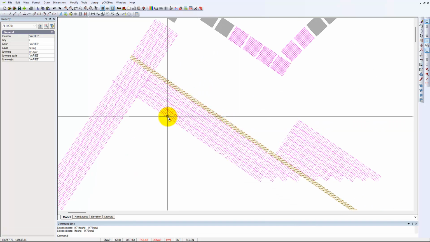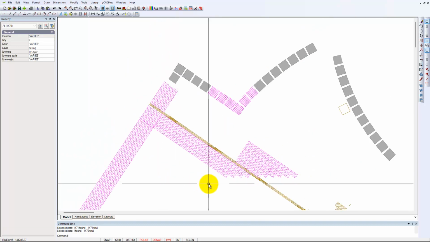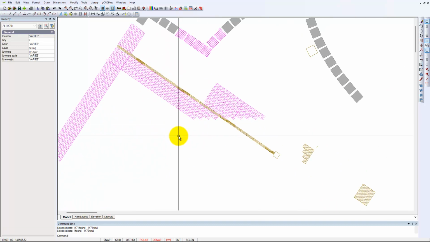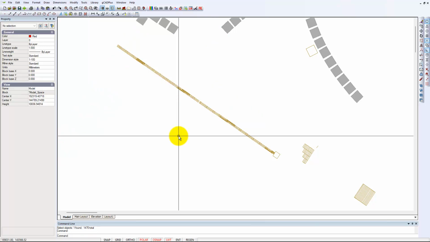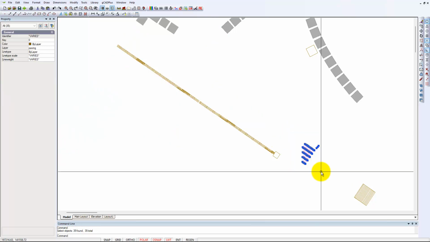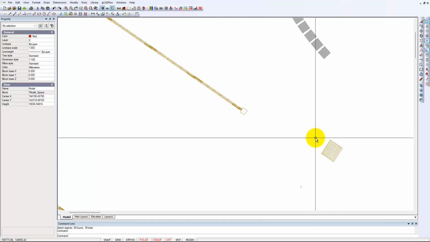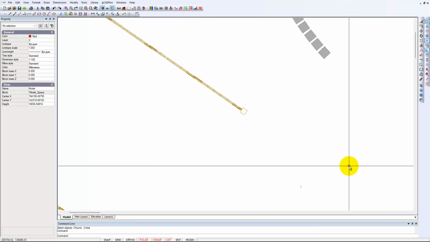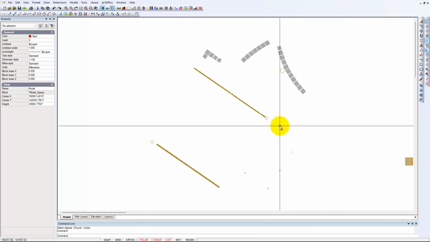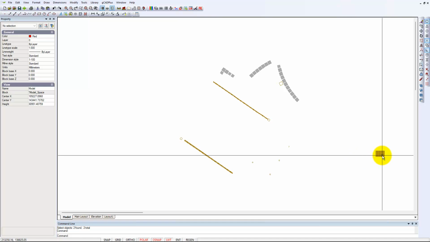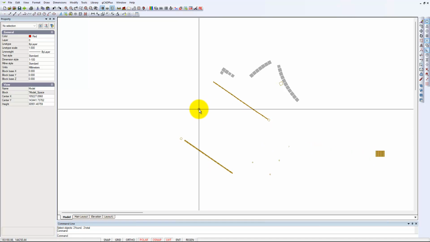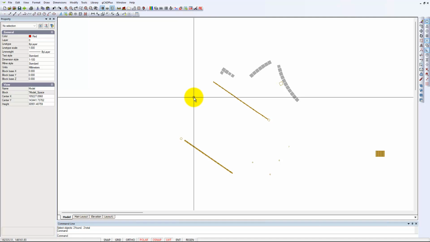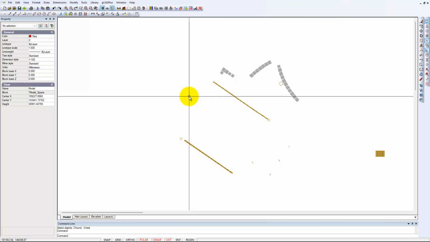Again, double checking, I think that's fine, and delete, and we've got a little bit down here, and some more paving in this one. Right, so now not sure what that one is, but we'll leave that just for the moment. So the aim of this is to remove all of those literally hundreds of individual polylines that were used in the paving.